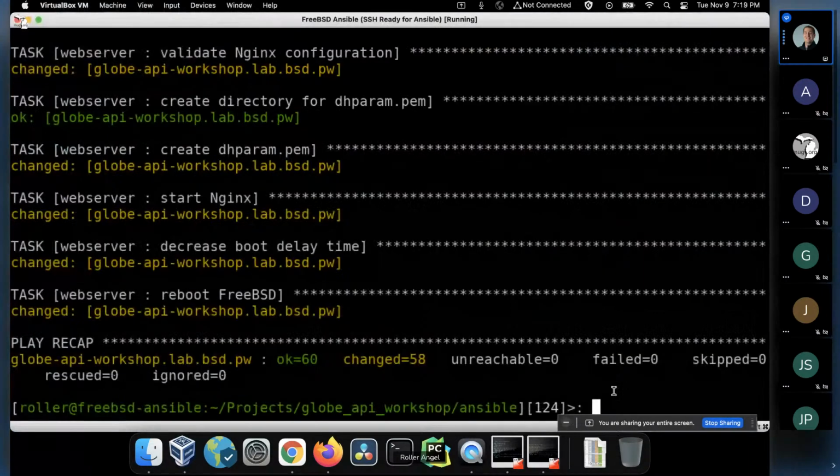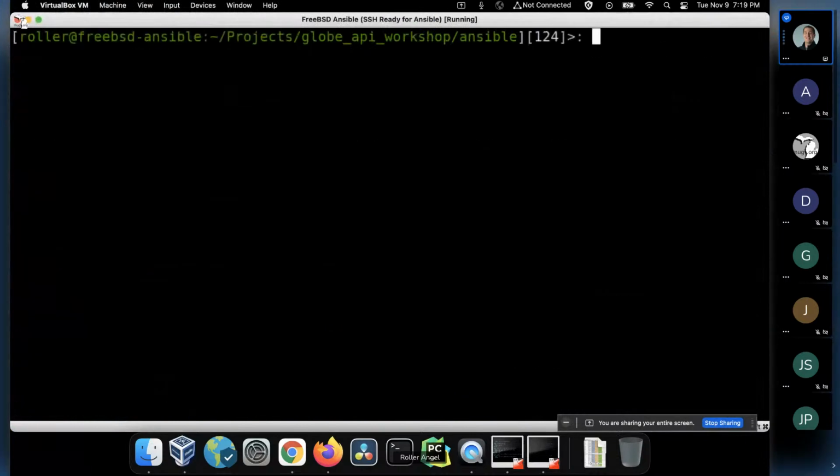So let's slow down a little bit, and let's go through what is a playbook and how would you start with Ansible. You don't have to start with using these playbooks. You can type commands like ansible, and then you give it the host that you want to talk to. So let's just talk to the localhost.